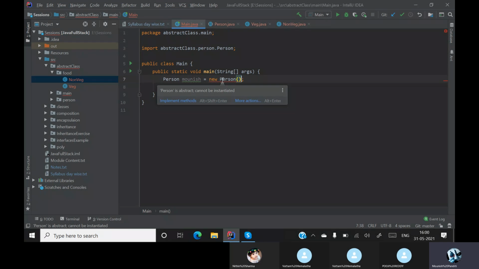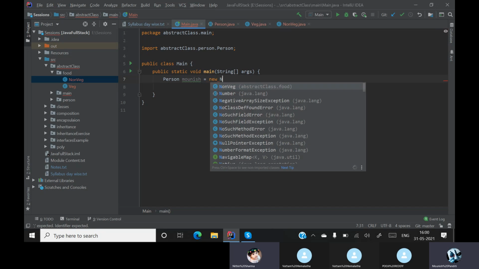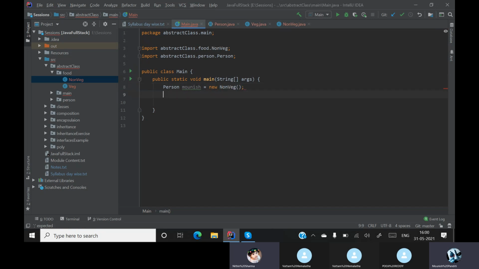So if you can't create an object for an abstract class, then how do you use it? Instead of creating an object for person, I'll say that he is a non-vegetarian. I am accessing the child class directly and I'll say either he eats or he speaks.